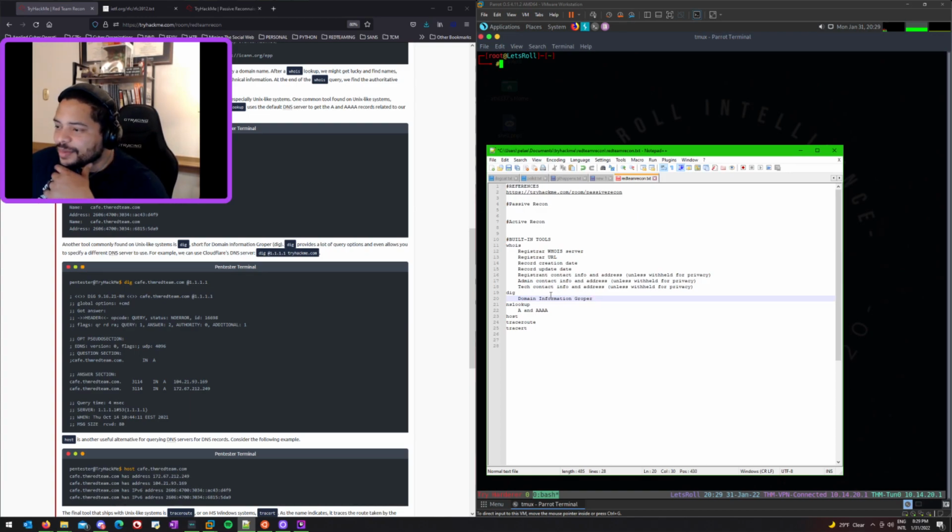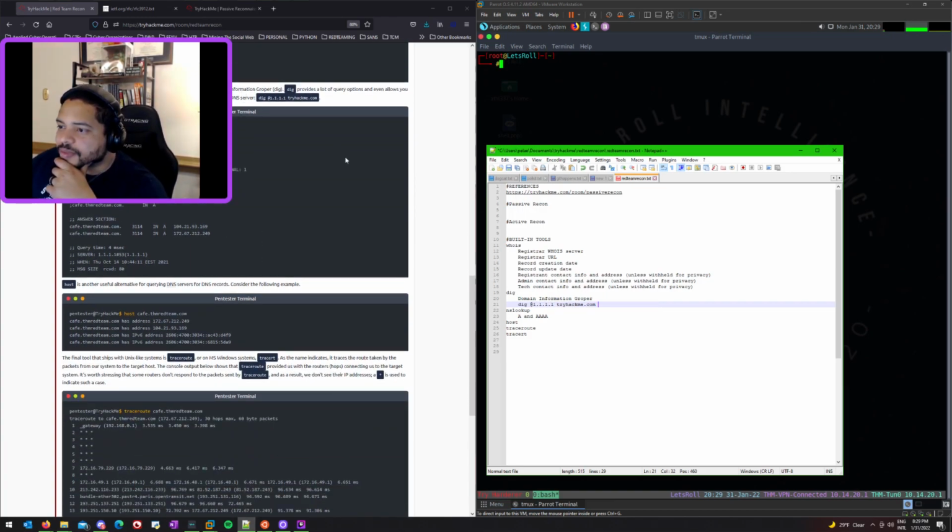Okay. Dig provides a lot of querying options and even allows us to specify a different DNS server to use. For example, we can use Cloudflare's DNS server: dig @1.1.1.1 tryhackme.com. Cool. So, dig. Fun times. All right, pen tester terminal. All right, cafe: subdomain, actual domain name, top-level domain. Using this one, I guess. Similar to this, except backwards. So I guess it doesn't matter.